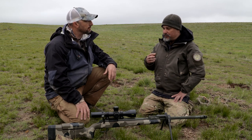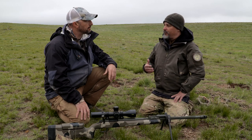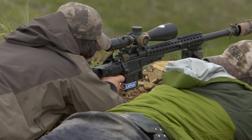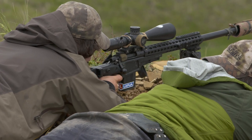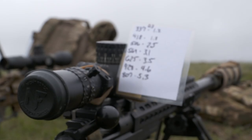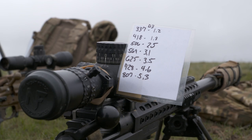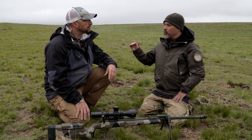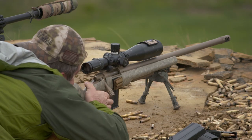Absolutely. If you look at the old model of trying to learn the wind, it was getting cases of ammo, going to the range and just shooting and shooting and shooting, which will cost a lot of money and take you tens of years. This is to help you have a foundation to get you to that end result faster. So we say, listen, here's what the science is doing. Here's the factors in that art department, how the terrain will affect it, how a wind gradient affects it.